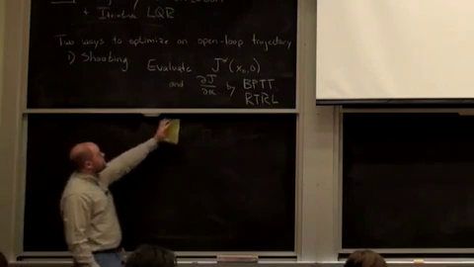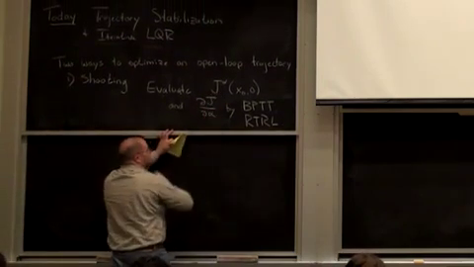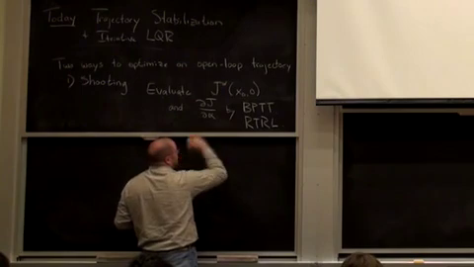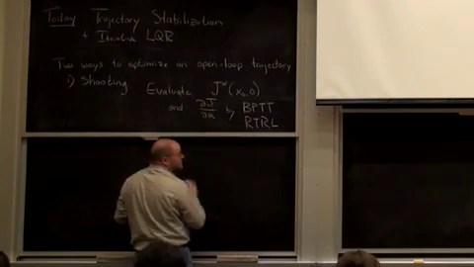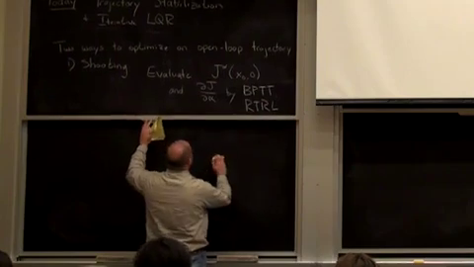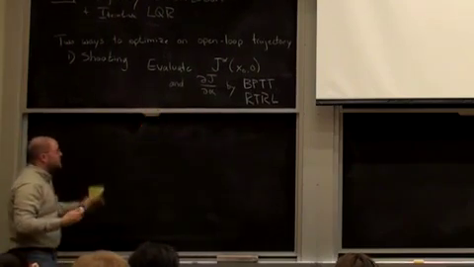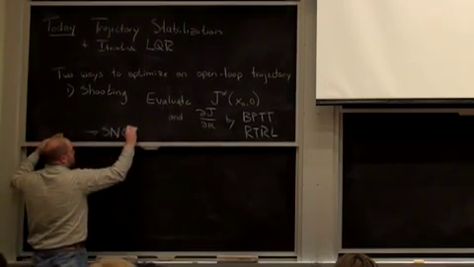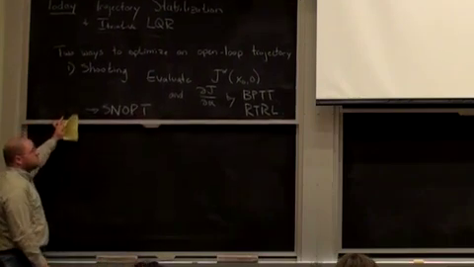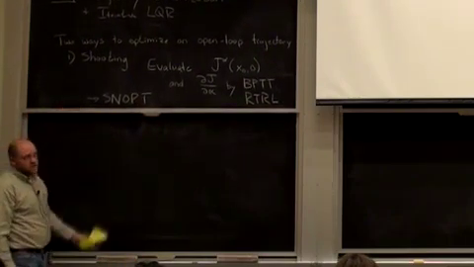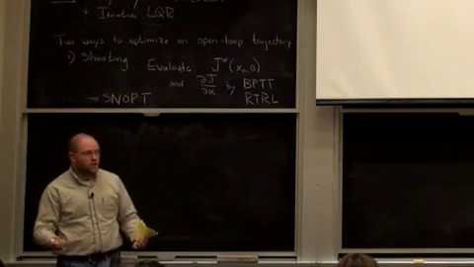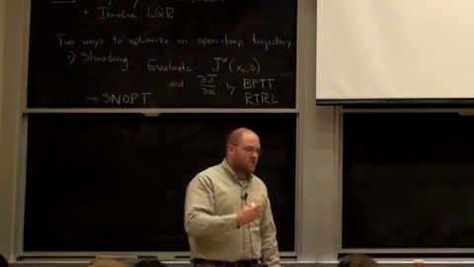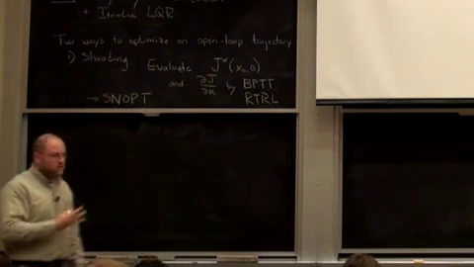And then the claim was that if we can compute those two things by simulation or some combination, so forward simulation and then a back propagation pass, or a simulation which carried also the derivatives forward in time, then we could hand those gradients to SNOPT or some other nonlinear optimization package. And if we're good, we can also lean on SNOPT to handle things like final value constraints. If you want to make sure the trajectory succeeds in getting you exactly to the goal, or if you want to make sure that your torques are never bigger than some maximum torque allowed, then you can take advantage of that.